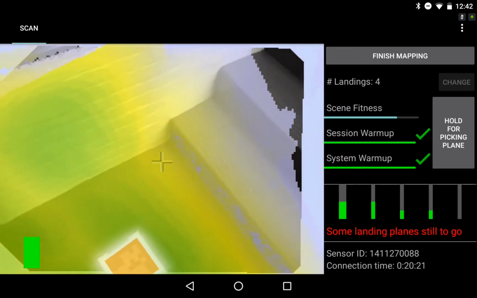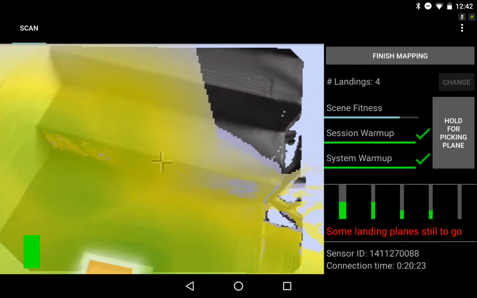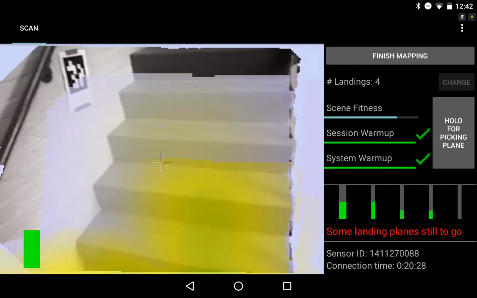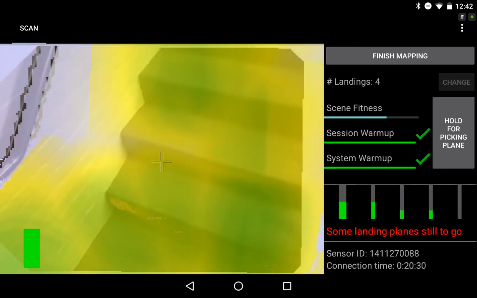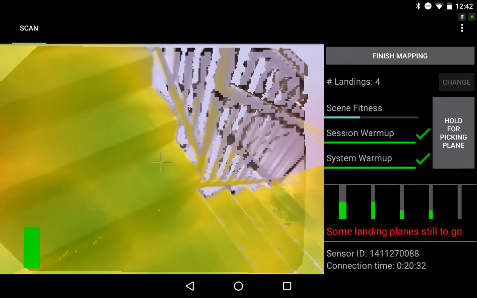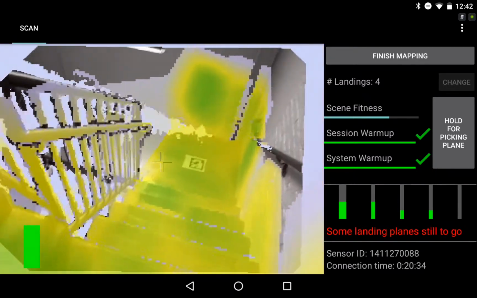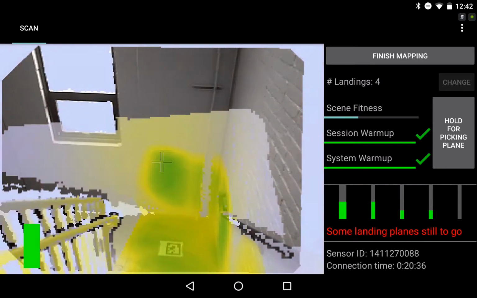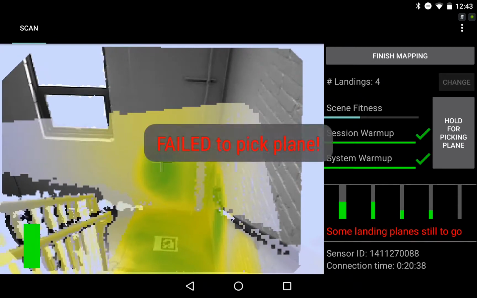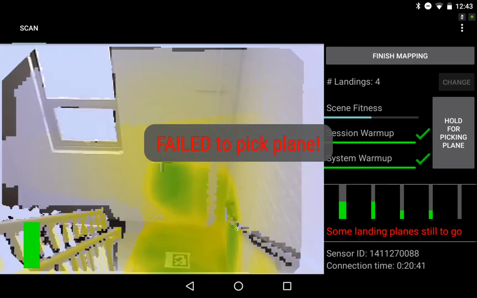But the gist of it is that as you move up the staircase, you turn everything green as always, making sure you've captured it in the highest level of quality. You capture and loop back to your April tags whenever possible, and you flag each of your landings and then also any walls that you can see from that landing that are parallel or perpendicular to each other.